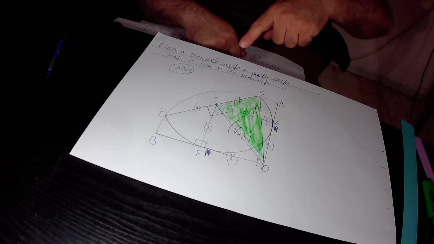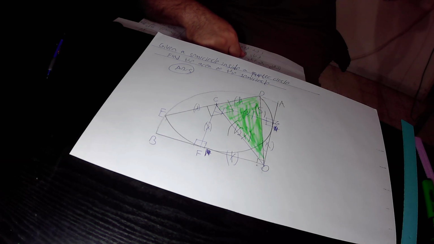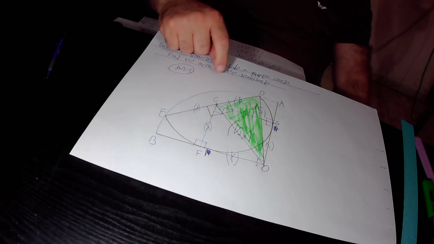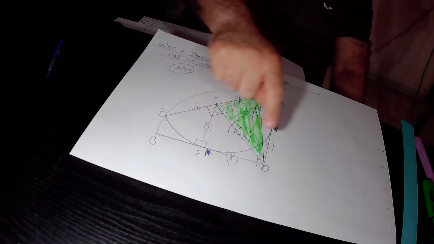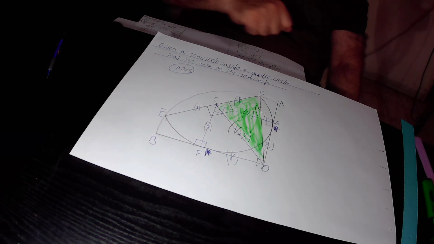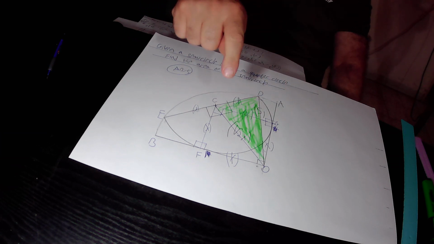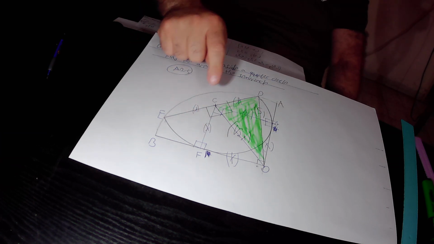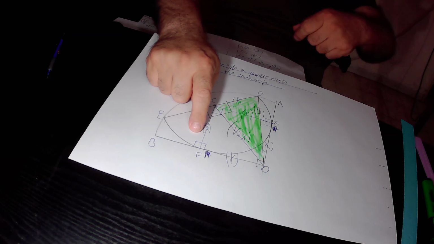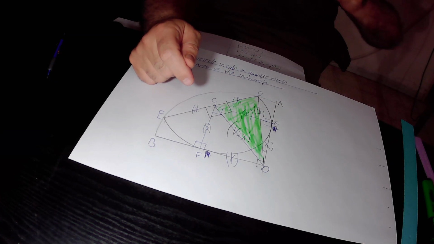CF is of course the radius of this semicircle, that is equal to x according to our definition. Here we have the radius CF that is drawn to point F, the point of tangency of tangent BO with this semicircle. And whenever you have a radius that is drawn to the point of tangency, then tangent BO will be perpendicular to the radius FC. If BO is perpendicular to FC, it means that this angle equals 90 degrees and this angle also equals 90 degrees according to rule 1, of course.